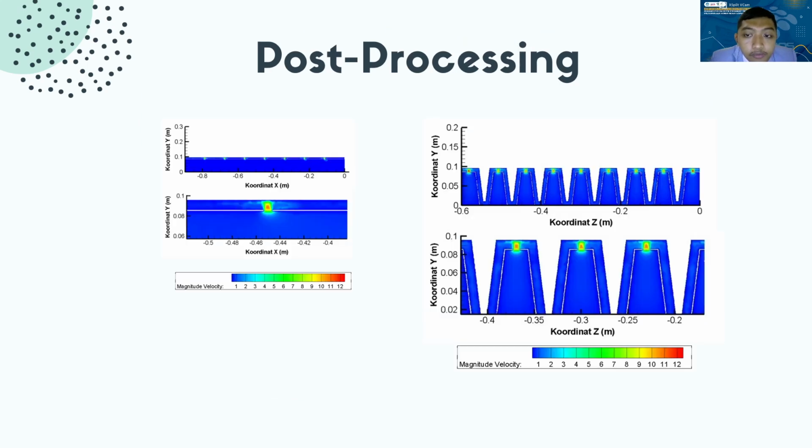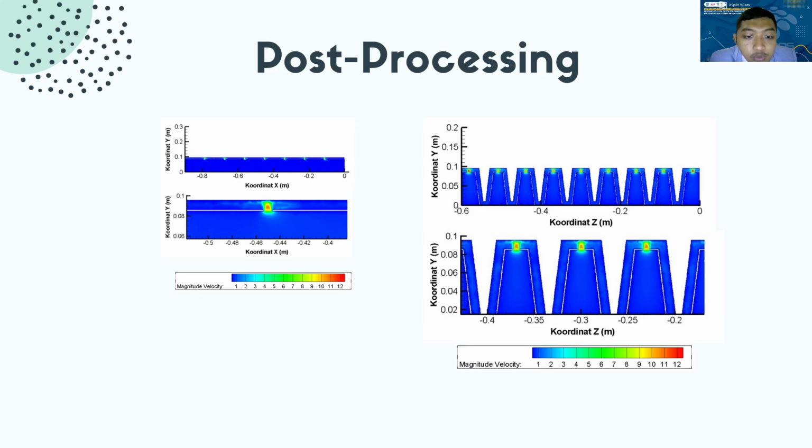And this is post processing of velocity, contour of velocity, and the velocity contours obtained from the simulation results are divided on the plane with XY plane located in the Z position 0.3 meter, the YZ plane in the X position minus 0.45 meter, and the ZX plane in the minus 0.858 meter position located above the jet plate and jet impingement.